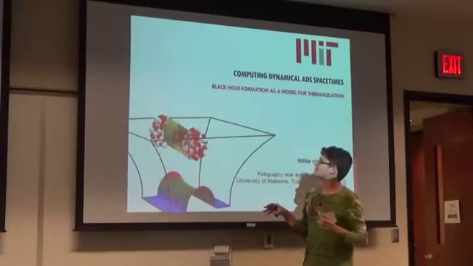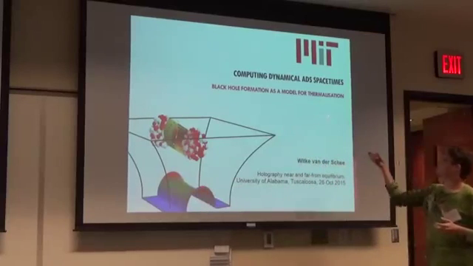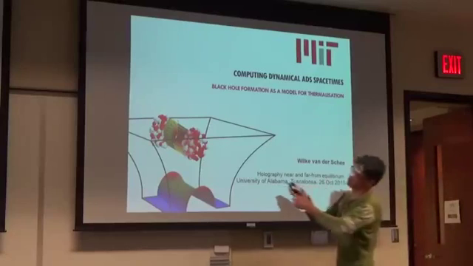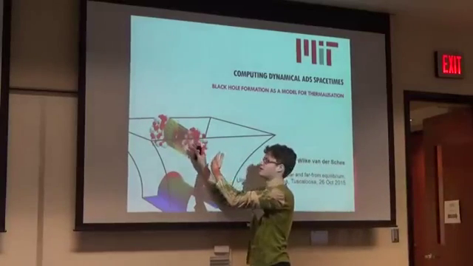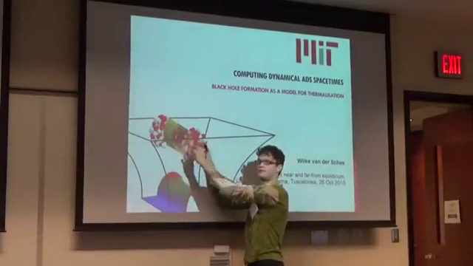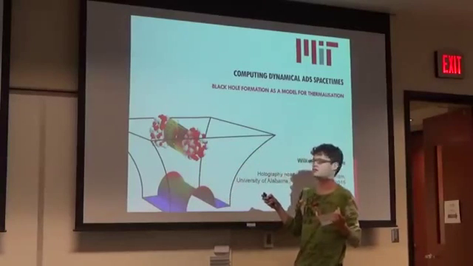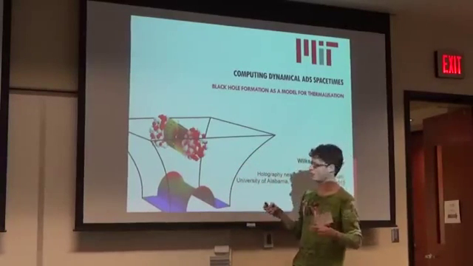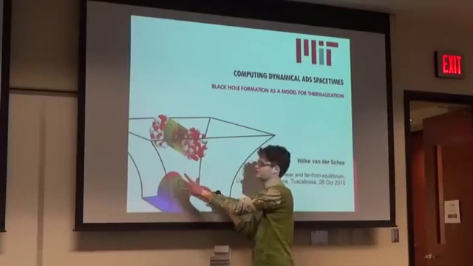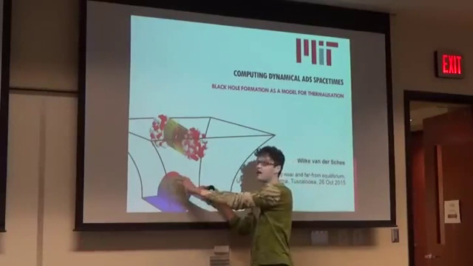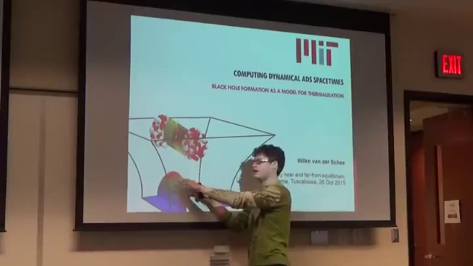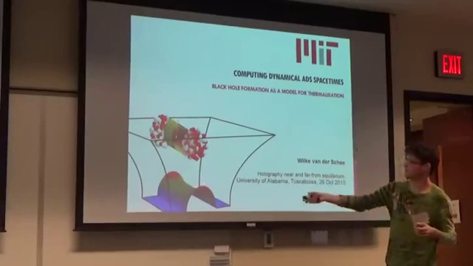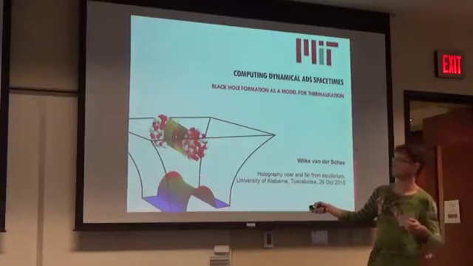But the crucial thing, at least in this lecture, is that we want to model the thermalization. These nuclei collide, and there will be some quark-gluon plasma, but it will take a while before this quark-gluon plasma actually forms. It doesn't instantaneously thermalize. We think this could be related to the time it takes for this black hole to form, and also be described by fluid dynamics, which will be there in some time. This is what we want to compute.